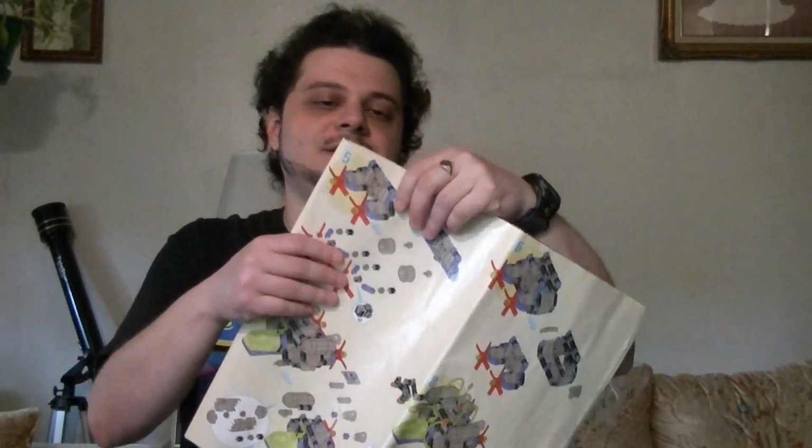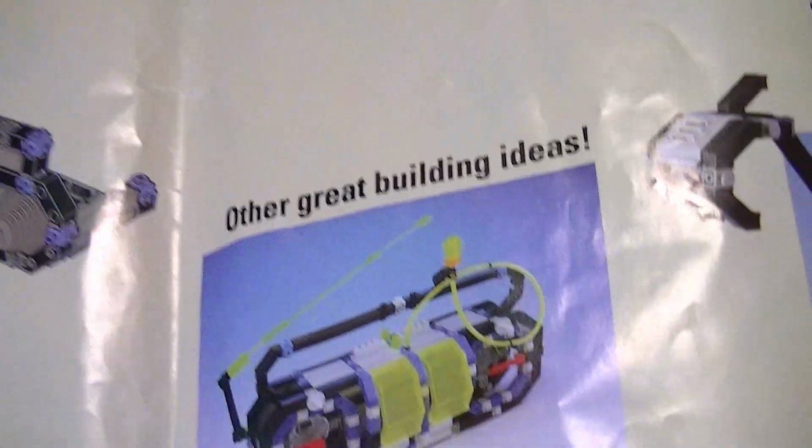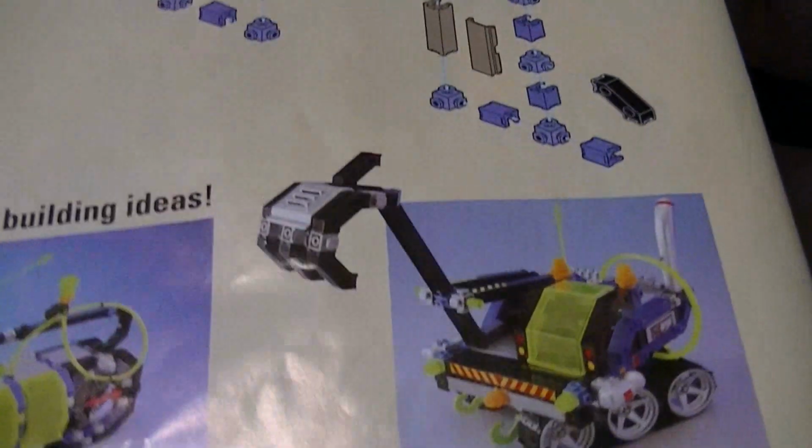And I actually want to open up the book itself to show the instructions, because the submersible is the first page in the book that makes suggestions for other great building ideas, including a ship that looks suspiciously similar to an X-Wing, a boombox, and an excavator. Yeah, I think that type of construction vehicle is called an excavator. So if anybody's interested in seeing those side projects, let me know. They don't provide instructions, of course, although I do remember seeing a smaller Construx set for sale that had a picture of that X-Wing type ship on it. So, yes, it's actually all coming together in my brain.